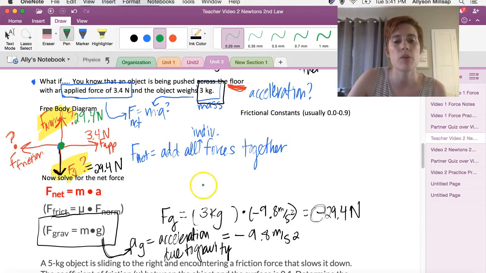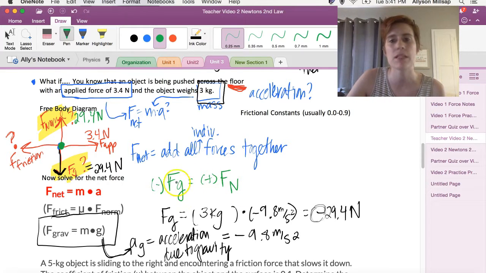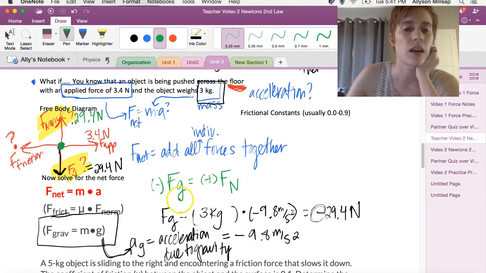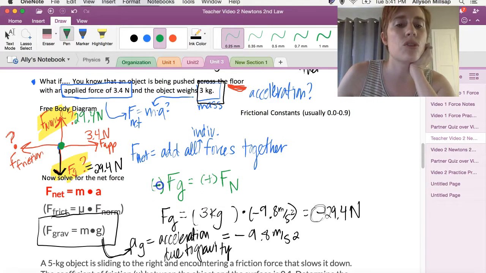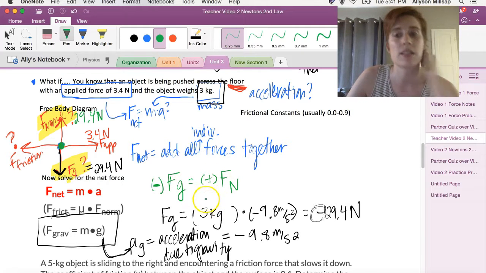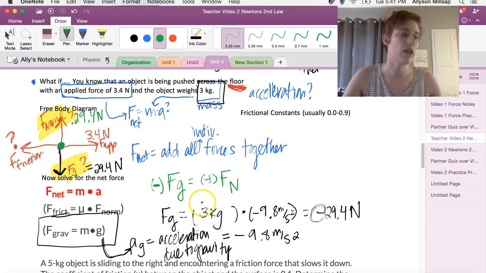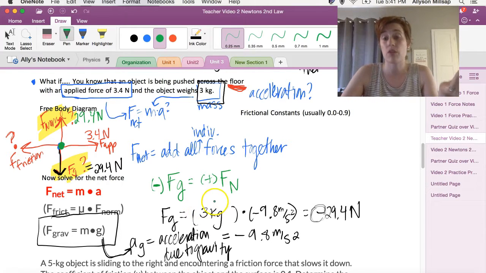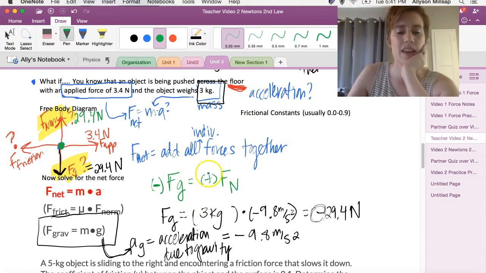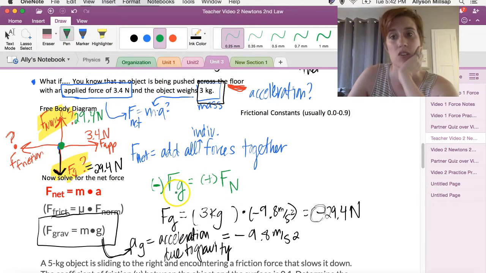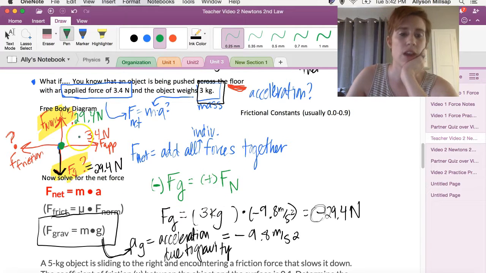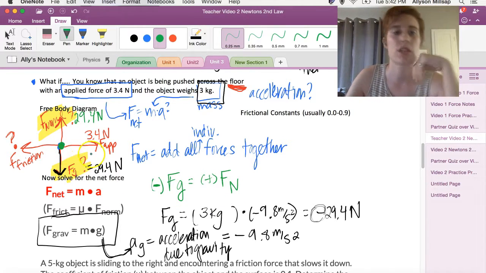So if you wanted a formula for that, I could do it like this. Here's the gravitational force. Think of it being downward. Here's the normal force. Think of it being upward. Same exact value, just different directions. Okay. The only time this is not true is when your object is not sitting on a floor or a desk or a table. If it's like being thrown, for example, it's not sitting on anything, then you don't have a normal force, okay? You still have gravitational force. You'll always have gravitational force. But you won't have a normal force if the object is like flying, for example.